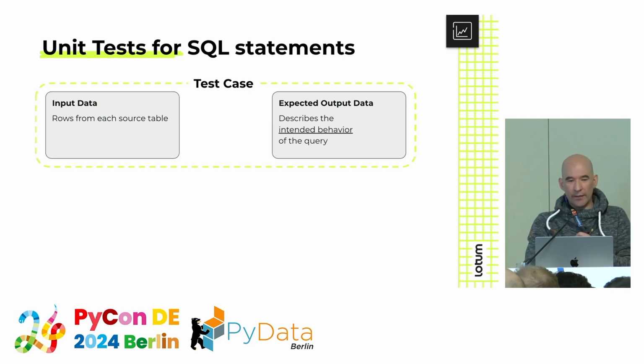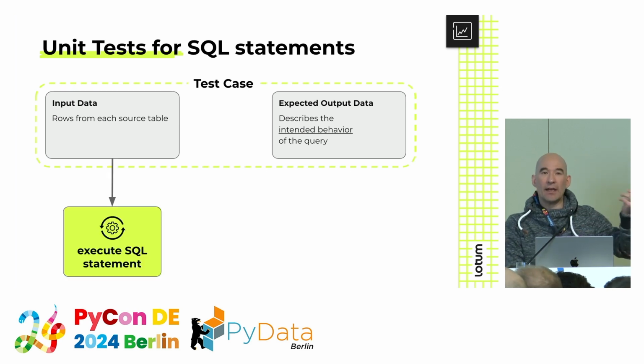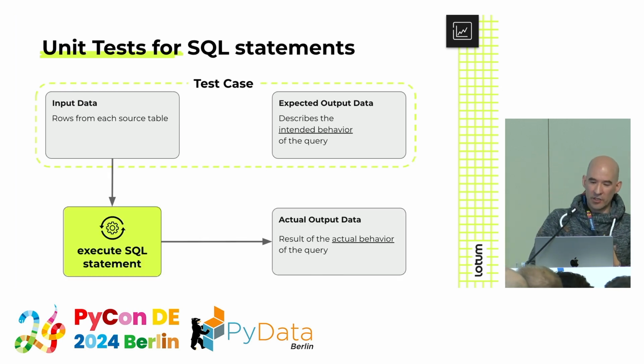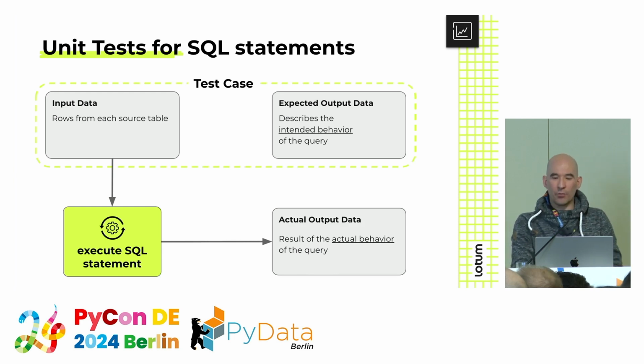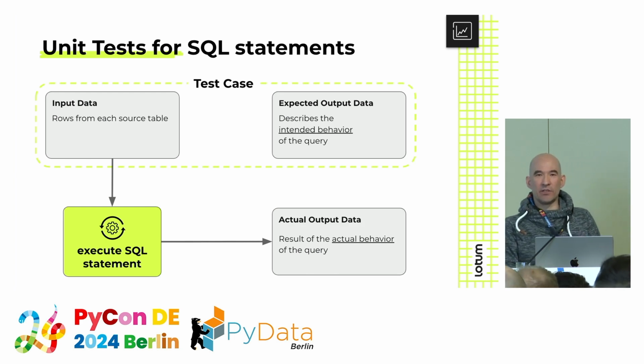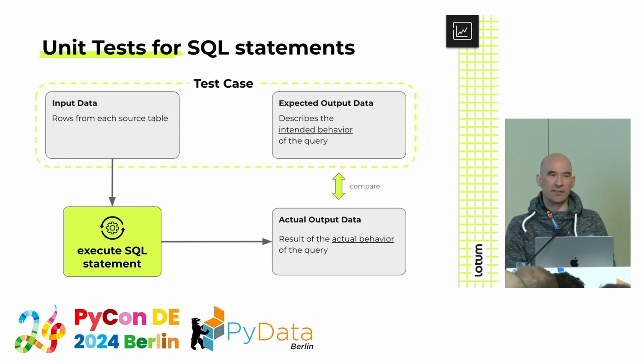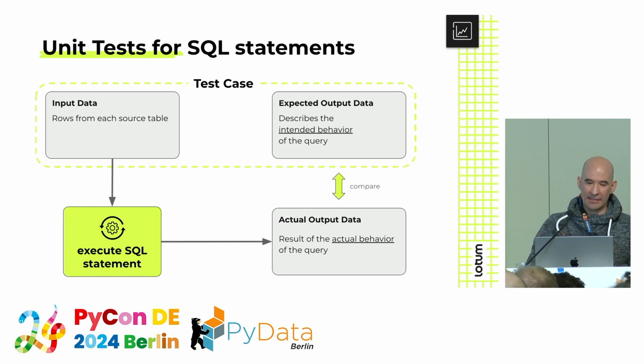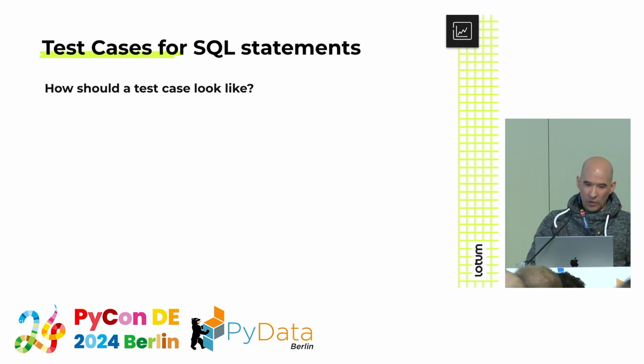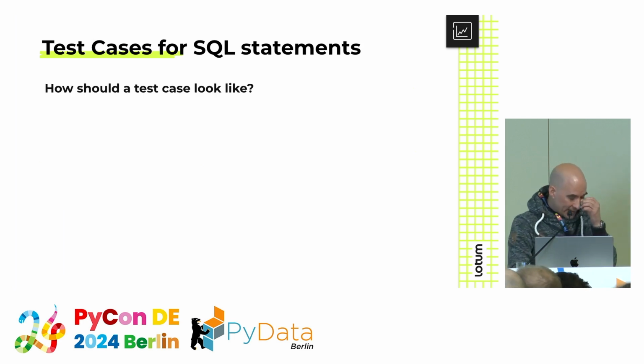What you can do then is take this input data, execute the SQL statement in your query engine, and you get the actual output data that the query delivers given the set of input data. You can compare this, and only if it's a one-to-one match, you can say, yes, for this test case, my statement behaves as expected.